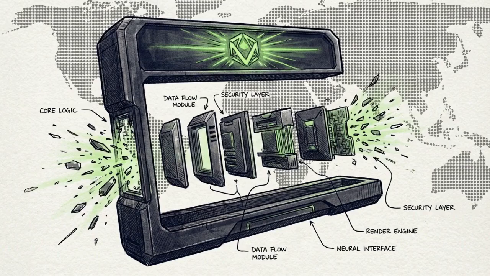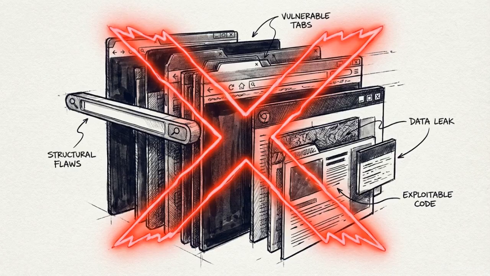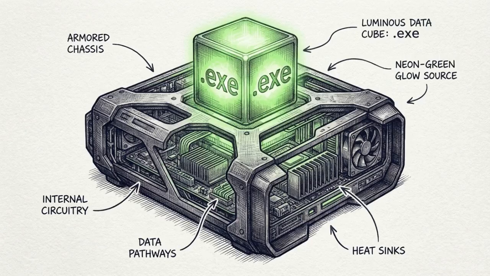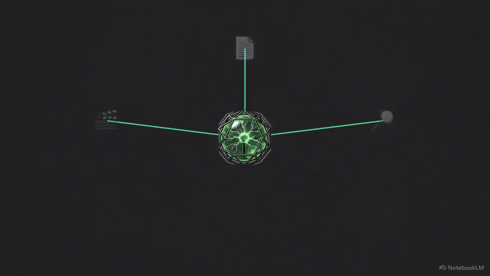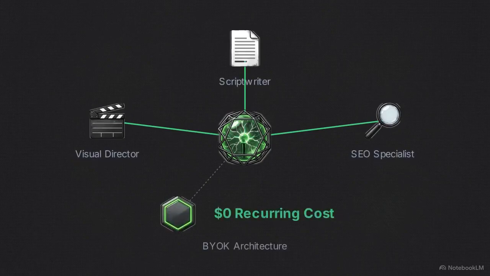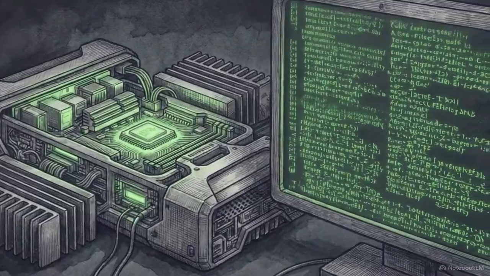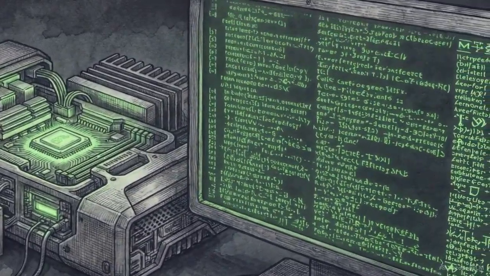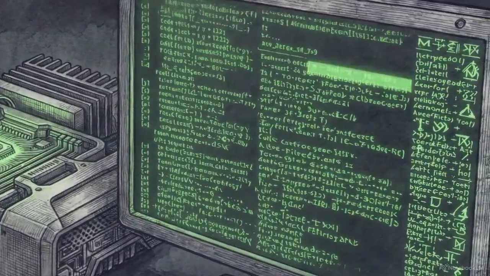The definitive execution of this shift is the VibeTube AI desktop app version 1.1.1. VibeTube is not a browser-based web application. It is a 500 megabyte native Windows executable that runs entirely on your local hardware. This local application generates the specific outputs of a multi-role production pod at zero recurring cost. Moving compute power from cloud platforms to local hardware allows creators to scale their content networks without increasing their monthly overhead.